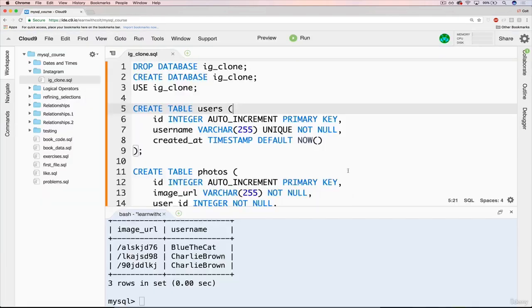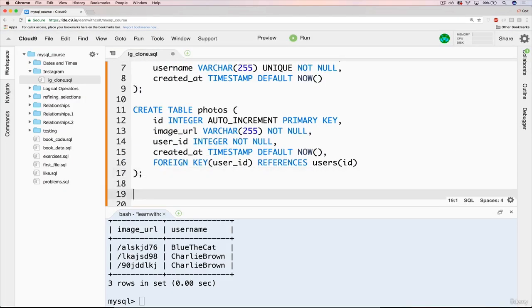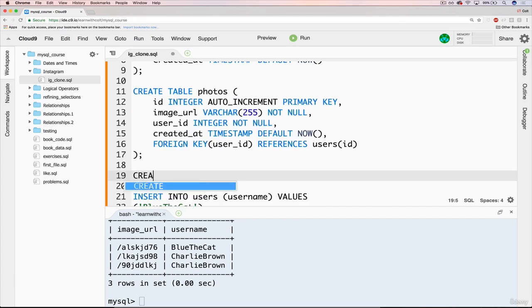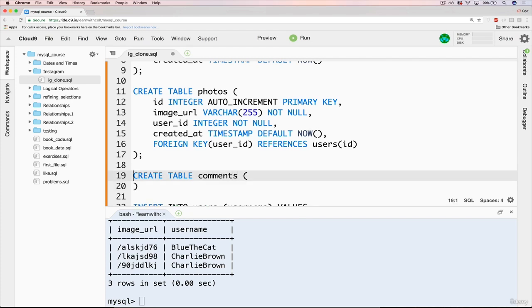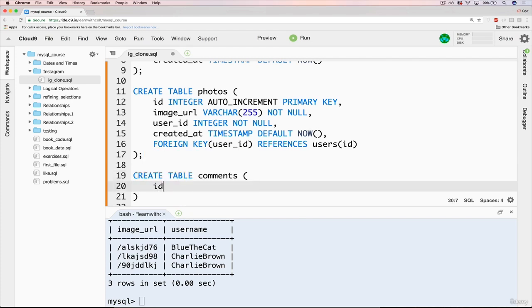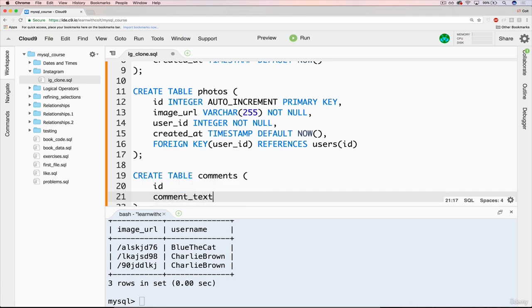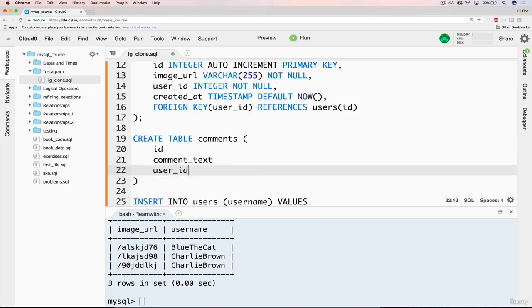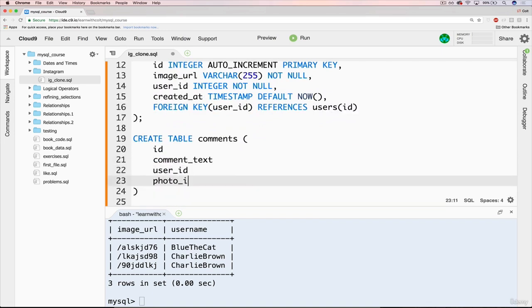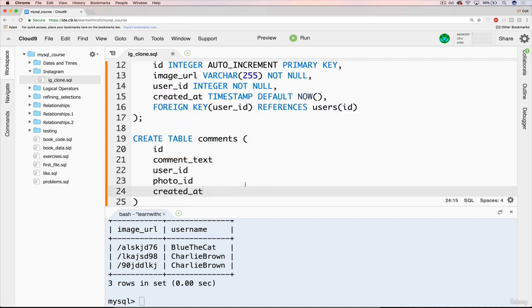So let's hop over to Cloud9. I'll do it down here after photos. So we'll do a create table comments. And our main things, we've got ID, we've got comment text, then we've got user ID, photo ID, and created at.